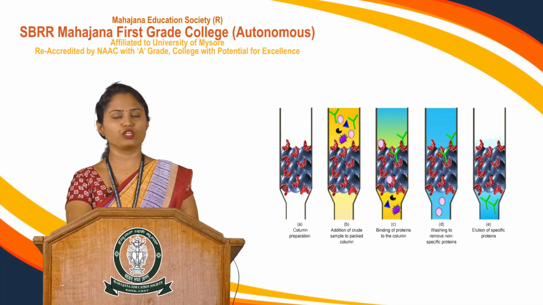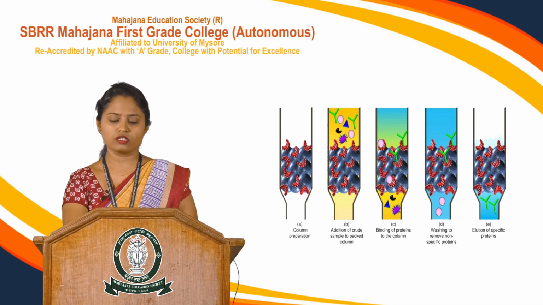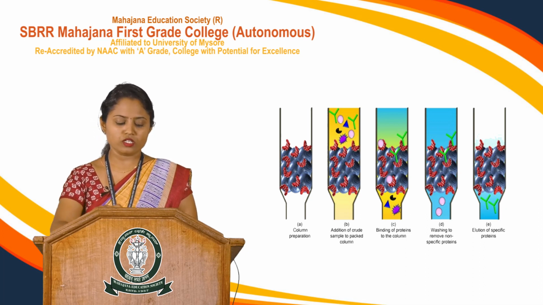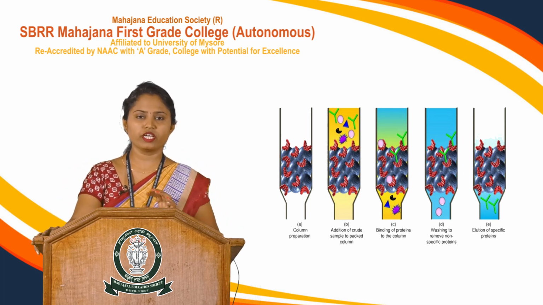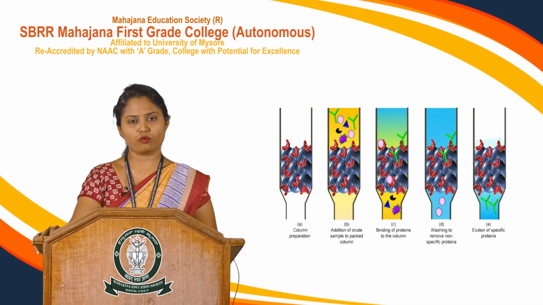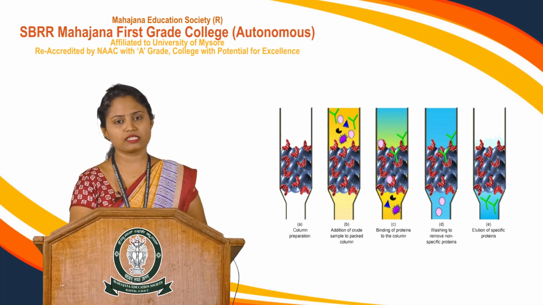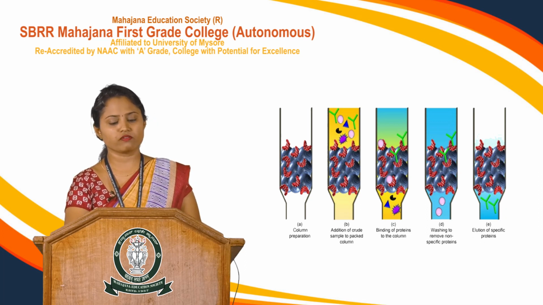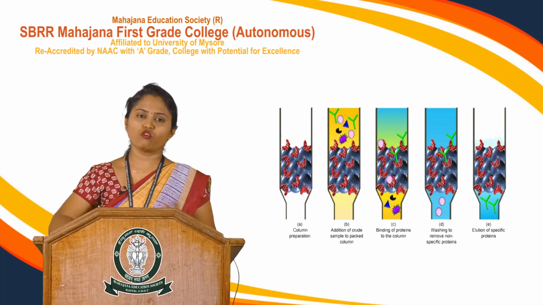The next process is that you need to wash and remove the unbound molecules, followed by the elution process, wherein you can perform either specific or non-specific elution. So, as we already discussed the principle, a molecule which has a specific interaction can be isolated using this technique. Not only specific kinds of proteins, this technique has advanced applications at different molecular levels. It can be used for the separation of very active biomolecules, in the functional state as well as in a denatured state. You can isolate and purify various substances in larger volumes also.